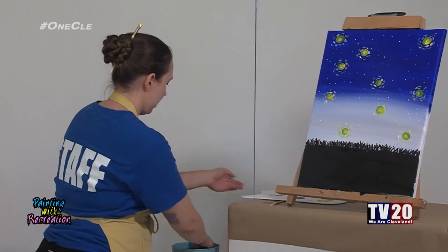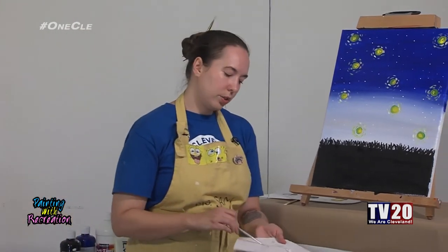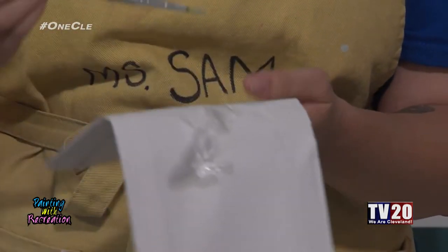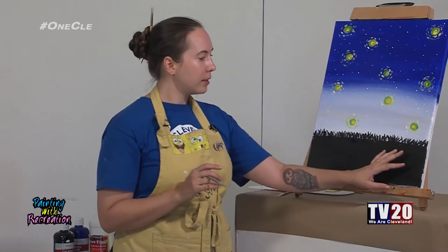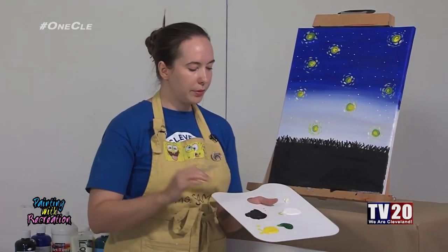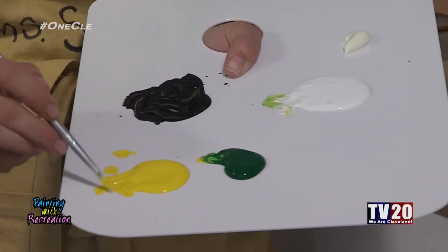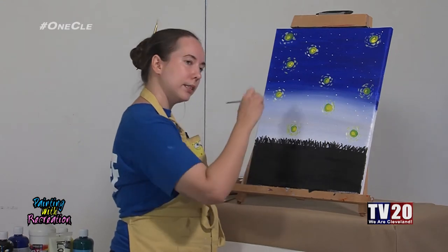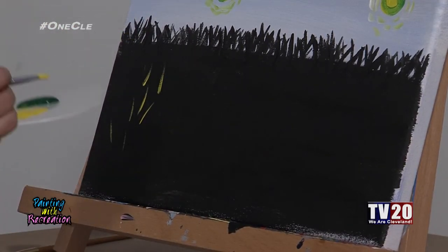So now I'm gonna wash my smaller detail brush. And I'm doing my little trick. I'm making sure I don't have any paint left on here, wiping that off and getting off that top so that you don't accidentally smear that on your face. And we're gonna start doing some little highlights and lowlights here in the grass. And it's very similar to the technique that we were doing before. So I am going in with my yellow and I'm coating my brush back and forth with my detail brush. And I'm gonna move over here and I'm just gonna start doing an upward motion, random places all over my grassy area.